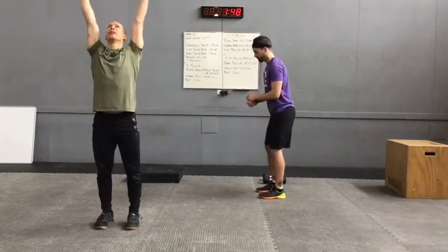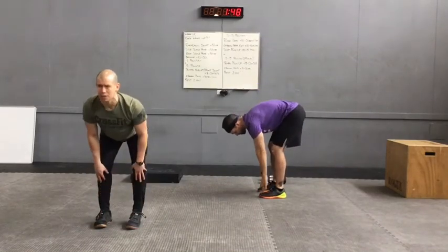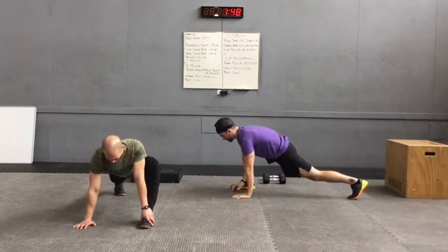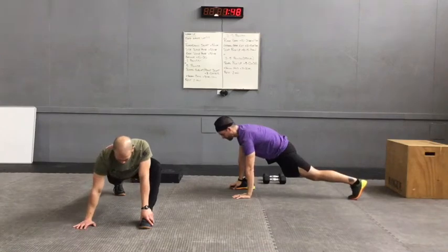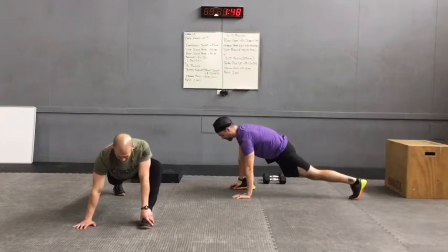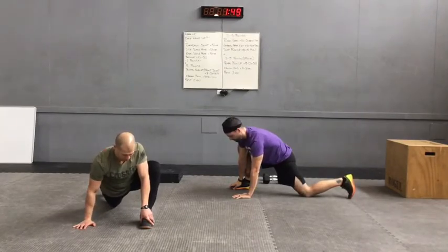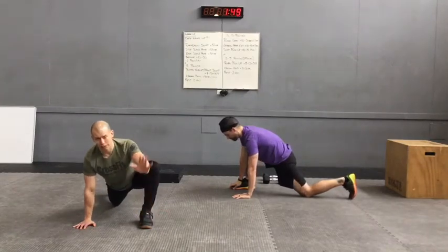Plant those feet, big stretch up overhead, then forward fold — touch those toes. Walk up the shins, come back down, frame a foot, and step that foot back. From here, take the inside hand onto that front foot and turn the torso towards the outside hand, then come back to center. Turn the torso, back to center, turn again. Then lower the knee, press the hip, come back to center — press the hip, to center, and the hip again.